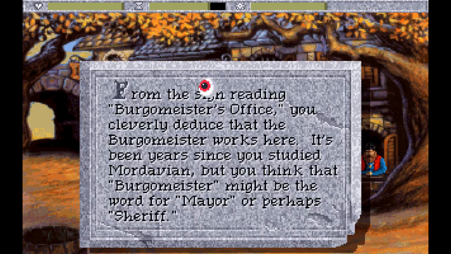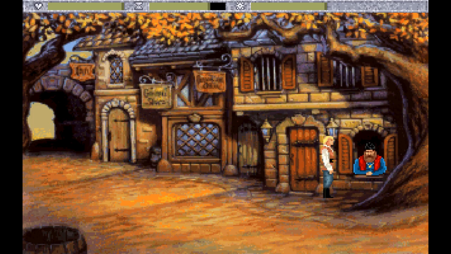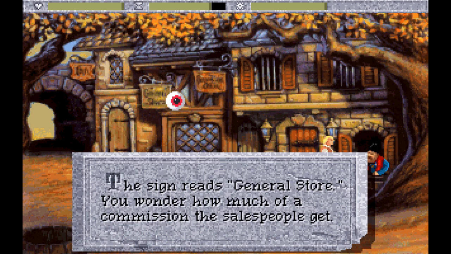Okay, what's the sign? From the sign reading Burgomeister's office, you cleverly deduce that the Burgomeister works here. It's been years since you studied Mordavian, but you think that Burgomeister might be the word for mayor, or perhaps sheriff. And this one? The sign reads General Store. You wonder how much of a commission the salespeople get.